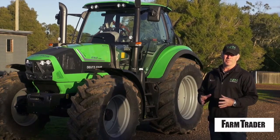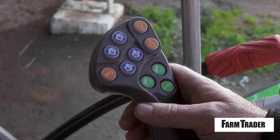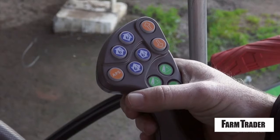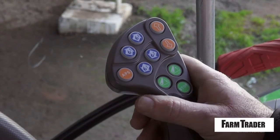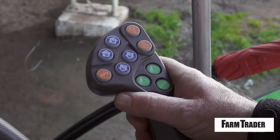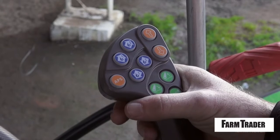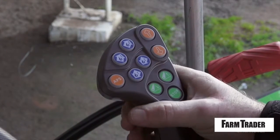But what I really loved about it is the 6-range 4-speed transmission, so we have 24 forward and reverse speeds, and there's creeper mode as well, which takes it up to 40. But what I love about it is the 4 speed gears can just be changed up and down by moving this lever backwards and forwards, and to change the ranges you just push a button on the back and push forward and you go up to the next range.